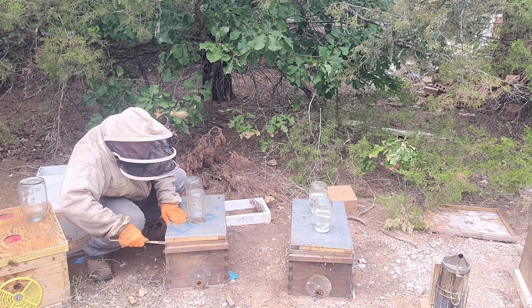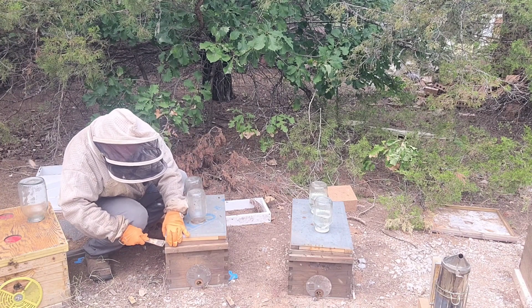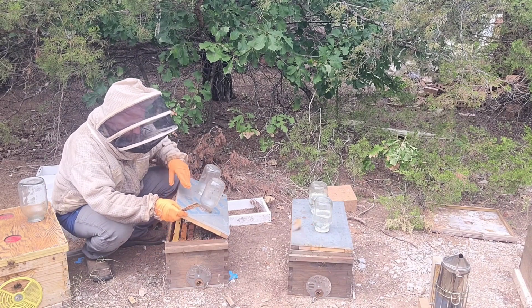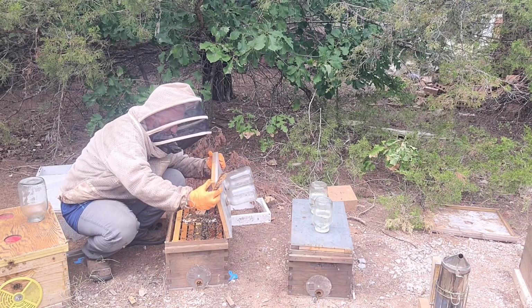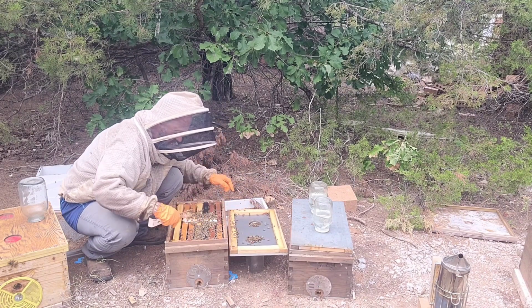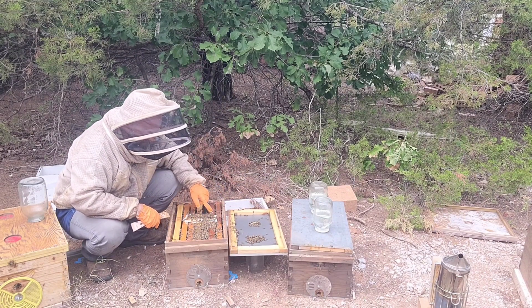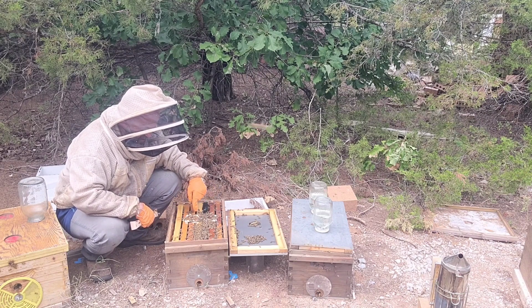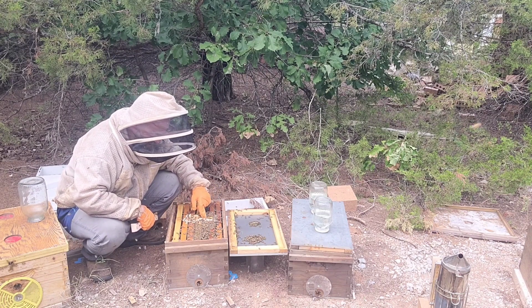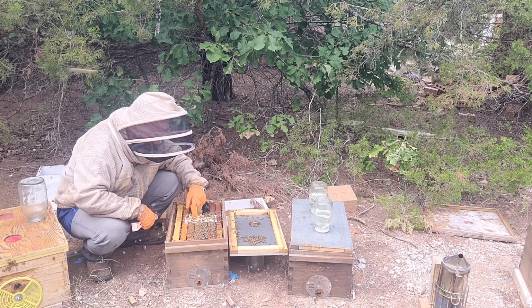Let's have a peek in here. And this is what October is, just maintaining, really trying to get things set up for them to properly winter. They're all over this patty. As you can see, they're eating it. Brush them out of the way a little bit. I don't see any maggots in it or anything.